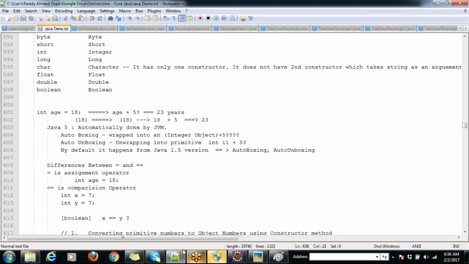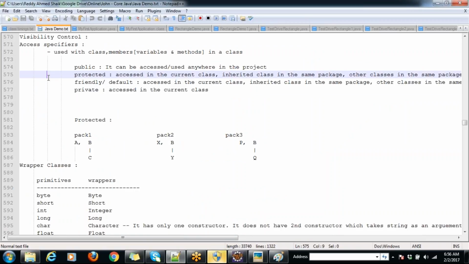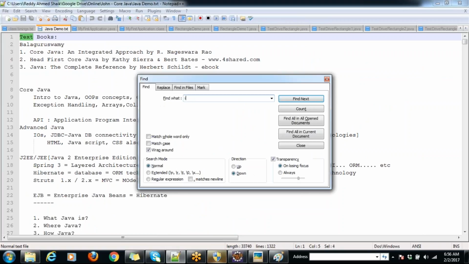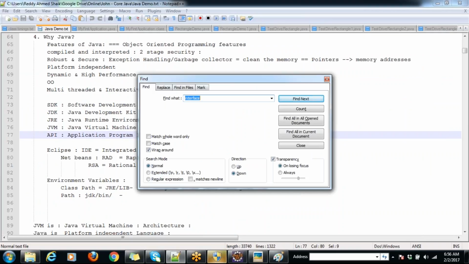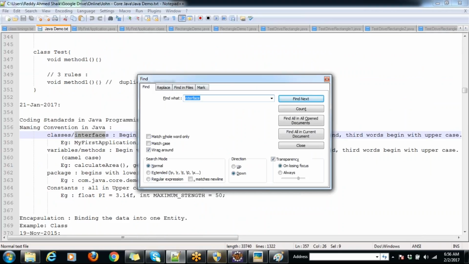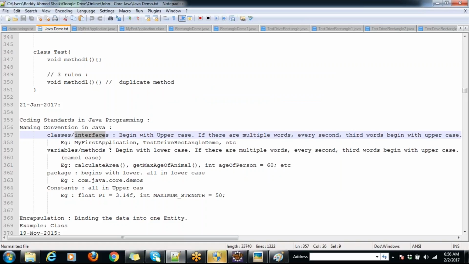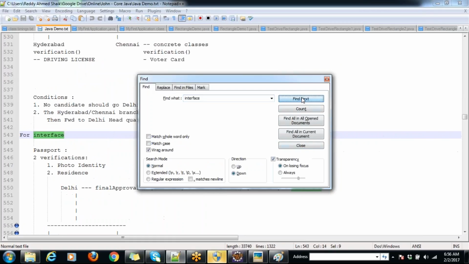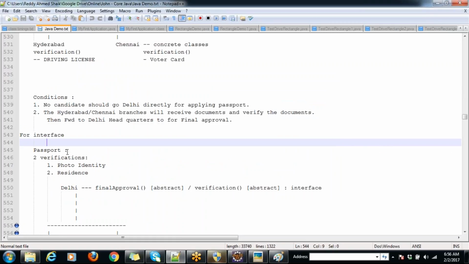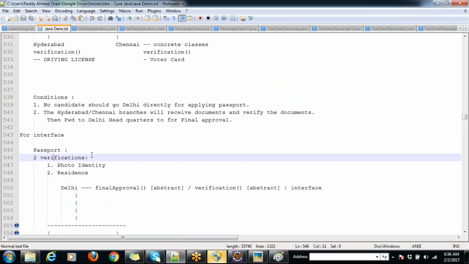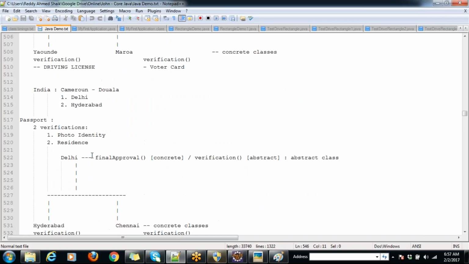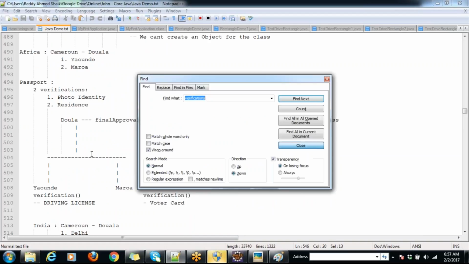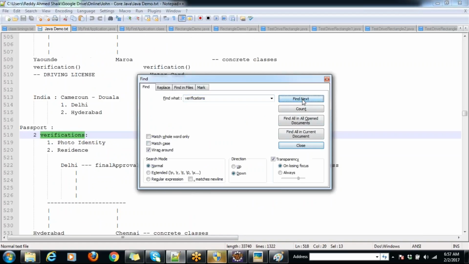Now I'm going back to the interfaces discussion. Let me search where I left. Yeah, naming convention. Okay. Section interface.